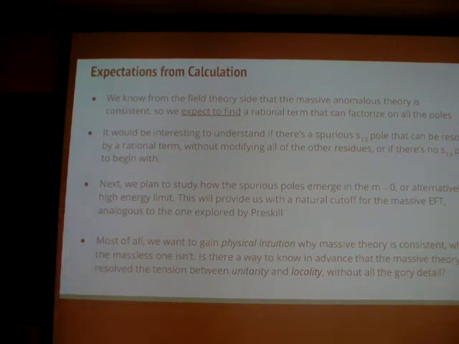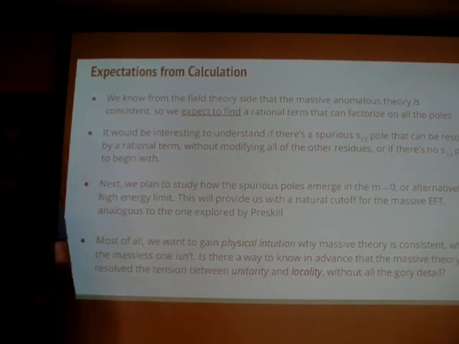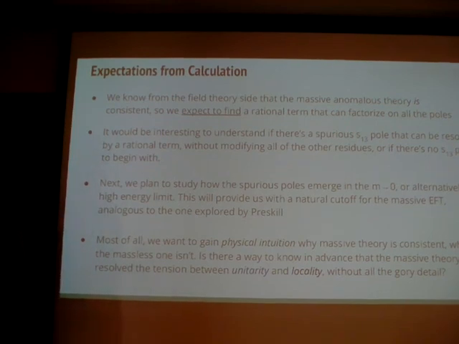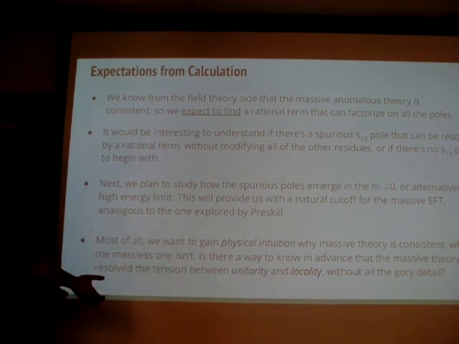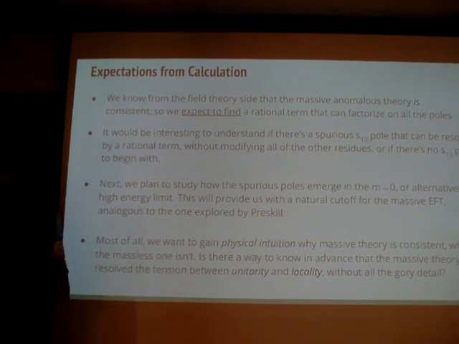The last thing that I will comment is that I'm only half satisfied by this, even if it works. Because let's say I got a technical reason: there's a spurious pole here, there isn't a spurious pole here. That's a step forward in the right direction, but it's still not telling me why. Why is it possible to quantize the massive theory and it's not possible to quantize the massless theory? And I only want to answer it in a purely gauge invariant way.